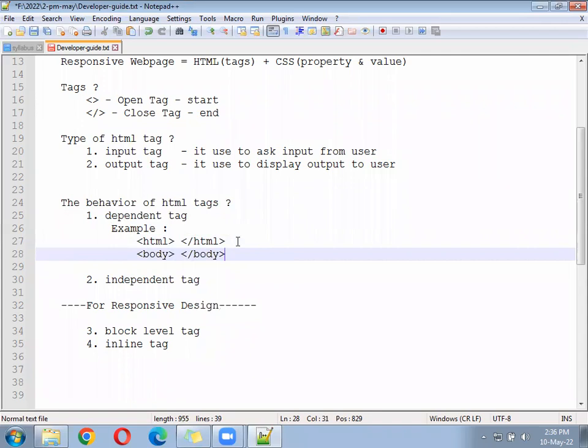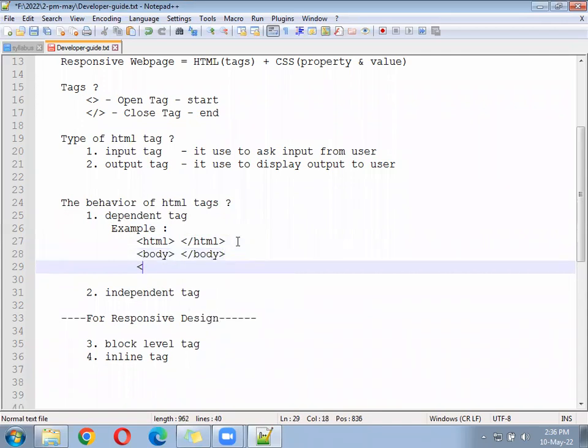Okay, let me write one user defined tag. Come under XHTML: hello open and hello close. So these two become an HTML tag, whereas this becomes an XHTML tag. X means extensible, made by us. Okay, so now let's write a single line definition here.